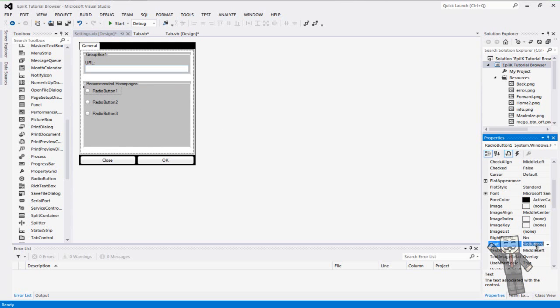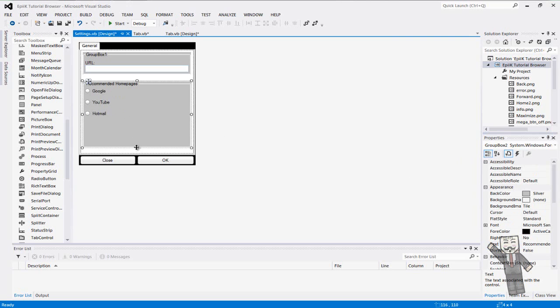Radio button 1, you're going to put Google, as that is a recommended one, and radio button 2 as YouTube, or you can have these as whatever you want, and radio button 3 as Hotmail. So that's what mine are going to be.